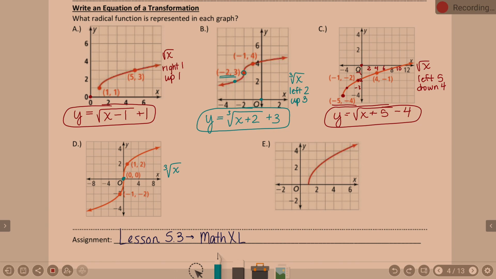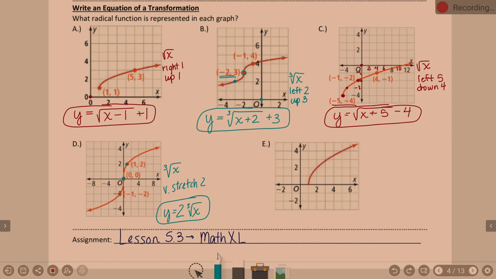My first set of points, instead of being over 1, up 1, and over 1, down 1, are over 1, up 2. What's that mean we did? We vertically stretched by a factor of 2, because the value that should have been 1 doubled to be 2. So that is a vertical stretch by a factor of 2. Anything else happening? No. Write your equation. Y equals, how do I do a vertical stretch? 2 cube root of x. 2 times the cube root of x. Okay.